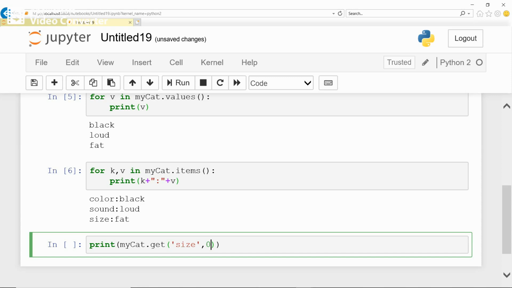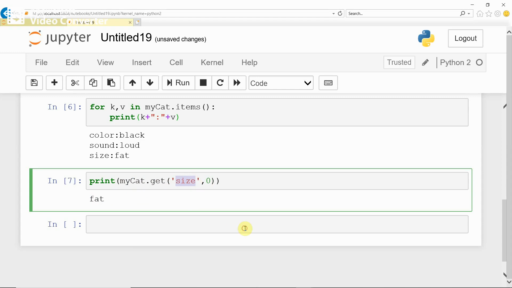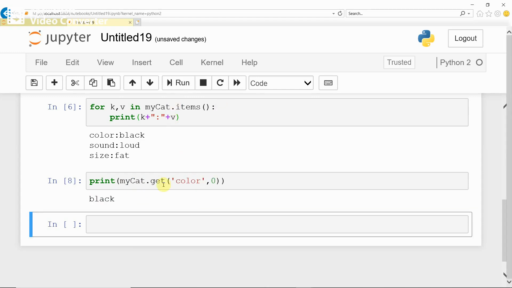It should not display any error, it should give 0. Therefore, you give the second argument as 0 in the get method. Now if you run, you get fat. If you give color as the key and run, you get black.